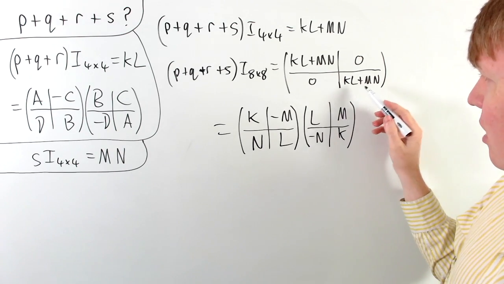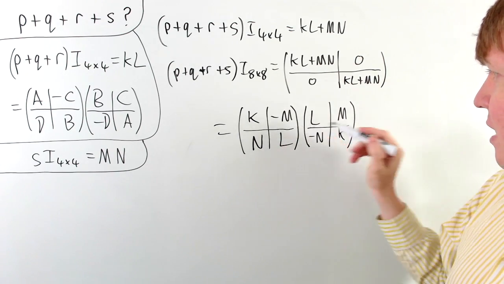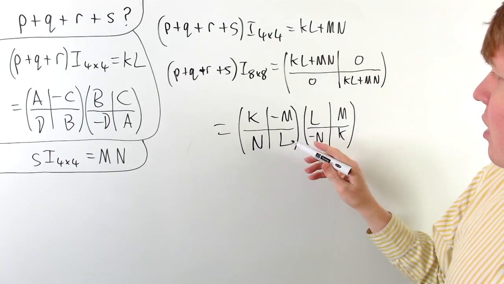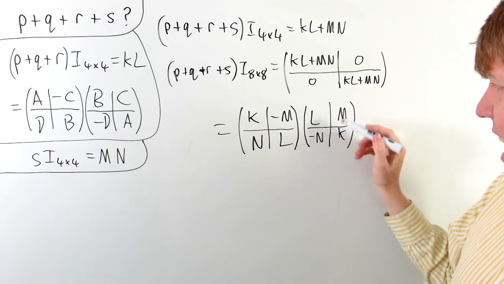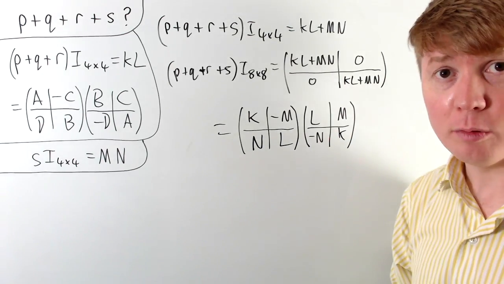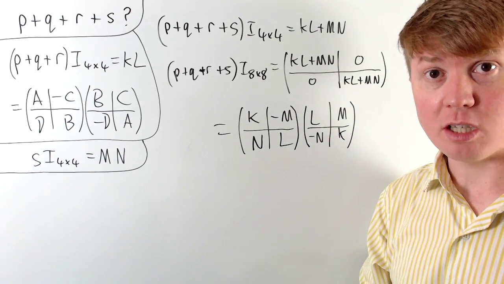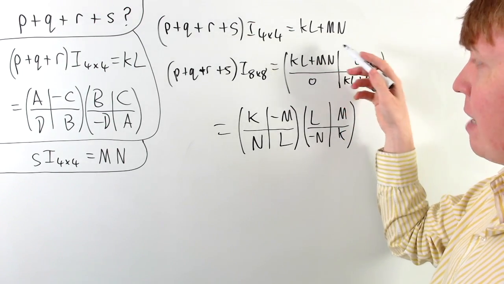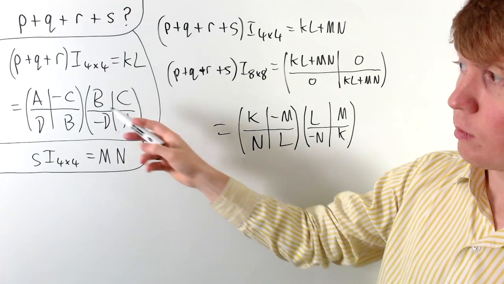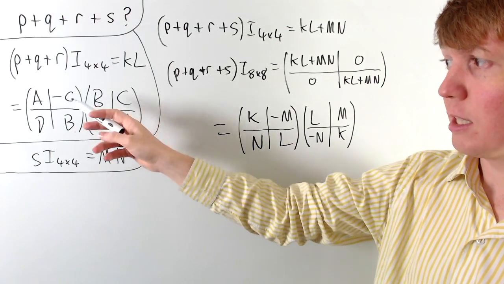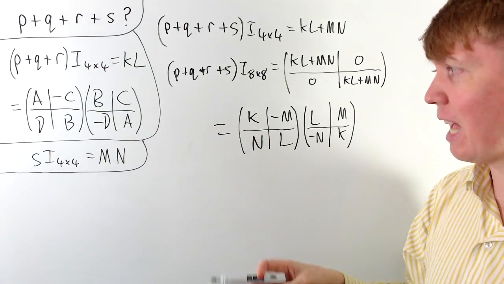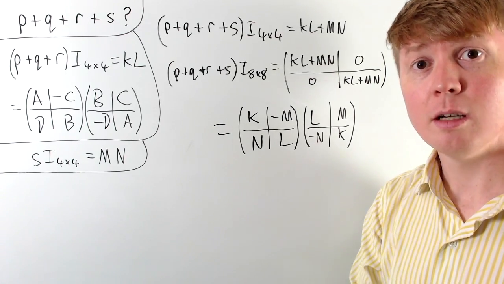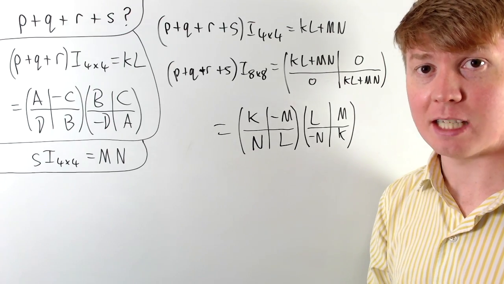And again, in the bottom left, you'll get k times m minus m times k for the top right. Then for the bottom right, we'll get nm plus lk. But fortunately, it turns out that these commutativity properties are still shared by these k, l, m, and n as a result of the work we've done earlier in choosing our a, b, c, and d. So for example, m and n, we already know are going to commute with any matrix of the same size because they're scalar multiples of the identity.